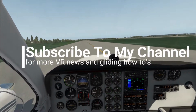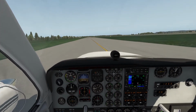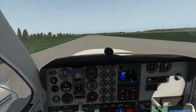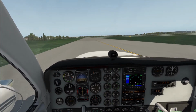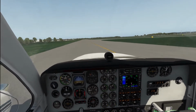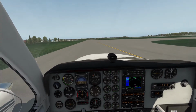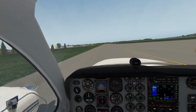But the point is, the rest of the cockpit is entirely as the aircraft developer intended it to be. So all the knobs and switches and levers are all in the right place. And so when it comes to becoming type ready for an aircraft, then you have a better chance with a virtual cockpit than you have with being restricted to the physical layout of the kit that you buy to build your simulator with. So what you may wish to consider ending up with would be a physical stick and rudders. Forget the throttle quadrants and all the other gubbins that you have. Concentrate on the virtual cockpit. So that's where I'm coming from.